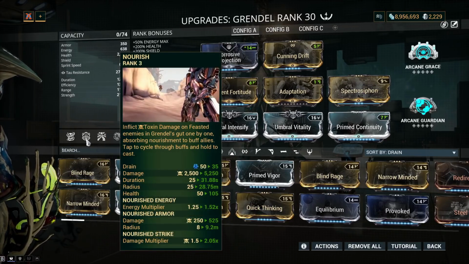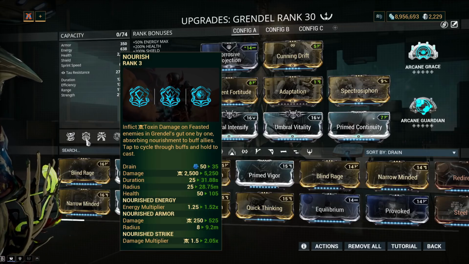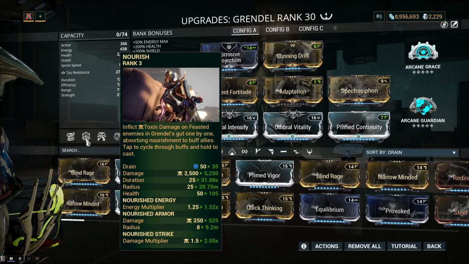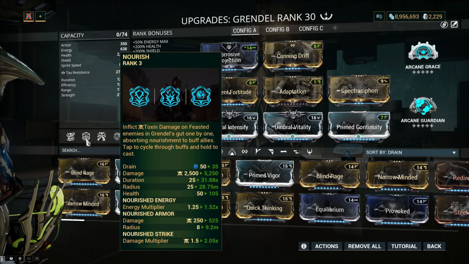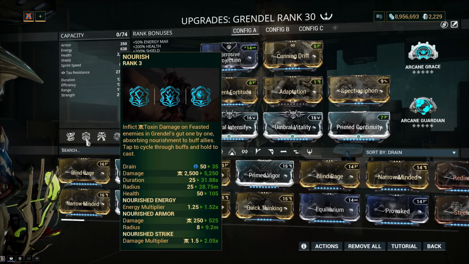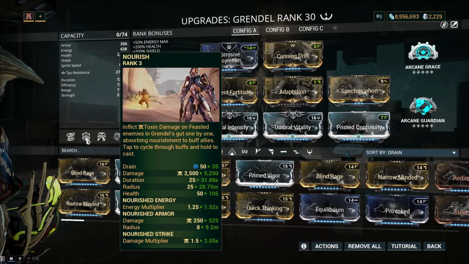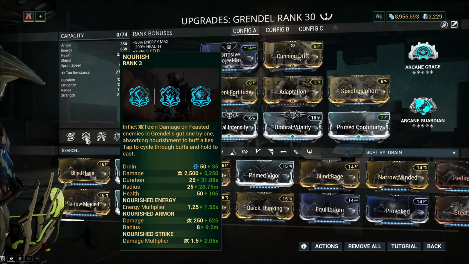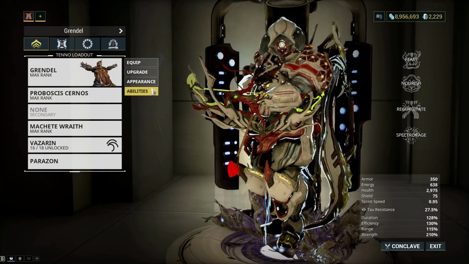Again, and I haven't been focusing on Nourished Strike too much, but the thing about buffing toxin elemental damage onto your weapons is that most weapons are already interested in having toxin damage. So sometimes, depending on the weapon, you can save a mod slot and add in some really useful augment, or maybe Prime Shred, or some other multiplier that would be really useful. It depends on the weapon. It's something to try if you want to enjoy playing with Grendel.